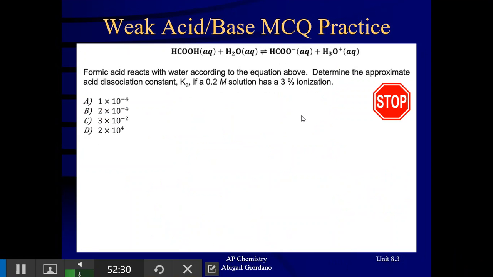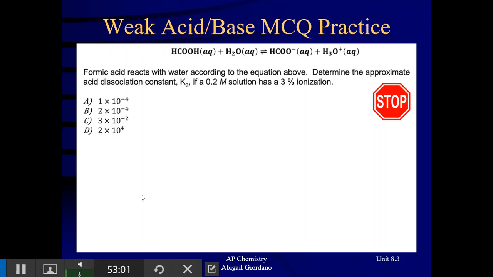All right, I want you to try this one on your own. Again, this is going to involve some math, but try it. It is doable, I promise you. Remember what I said, though, about being in a multiple choice situation. You can get rid of the minus x in your equilibrium situation. Your equilibrium expression, you can only do that when you're in a multiple choice situation. So try this one.